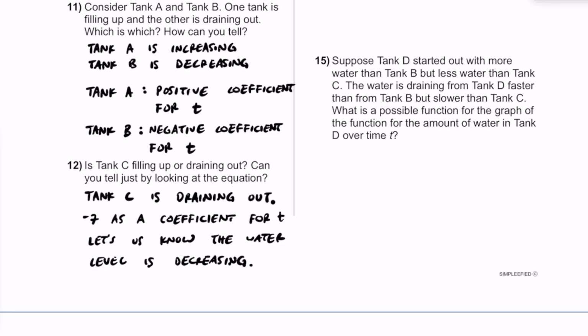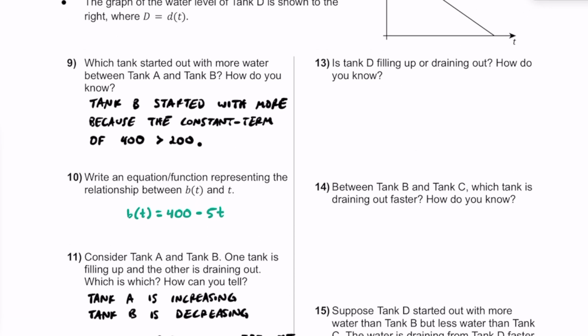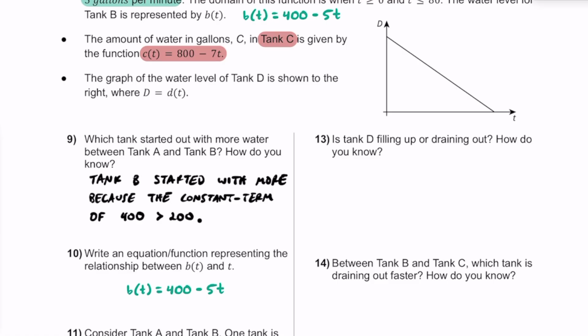All right, let's take a look at number 13. For question 13, we're being asked about tank D. So for tank D, we're going to be looking at this graph over here. We're not actually given an equation or any numbers of a particular sort here. So let's see if we can figure out what's going on with tank D. Keep in mind that for this tank D, we also have this capital D over here. So we're going to call this D of T. And they basically just mean the same thing here, okay?